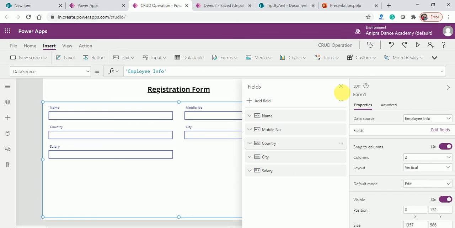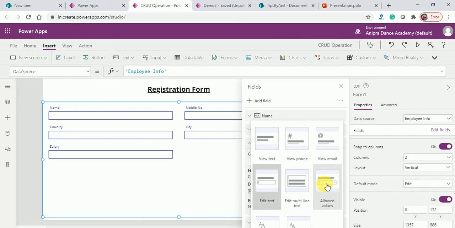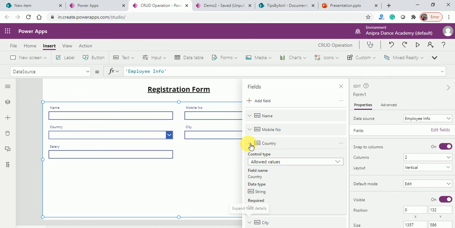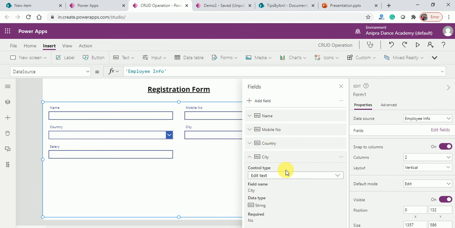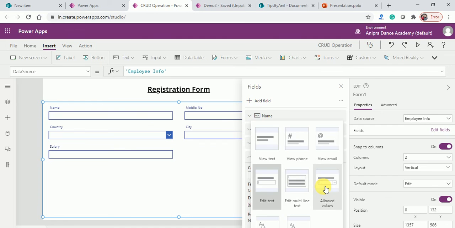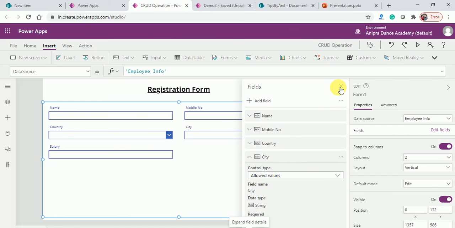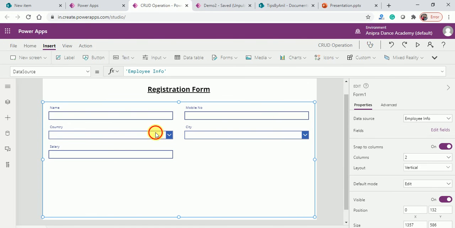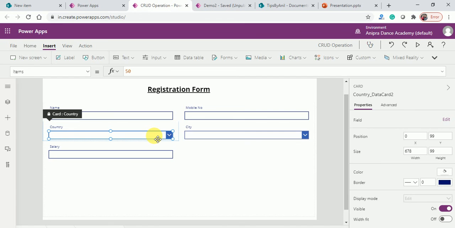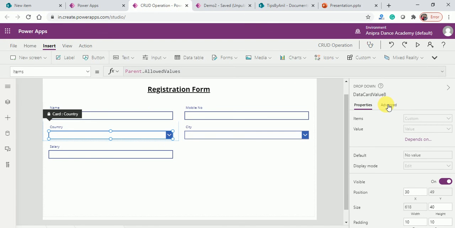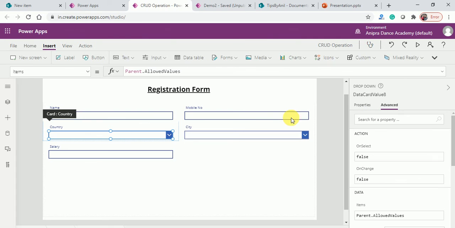Now the country should be allowed values and the city also should be allowed values. Now I will bind this country column. I will unlock this.